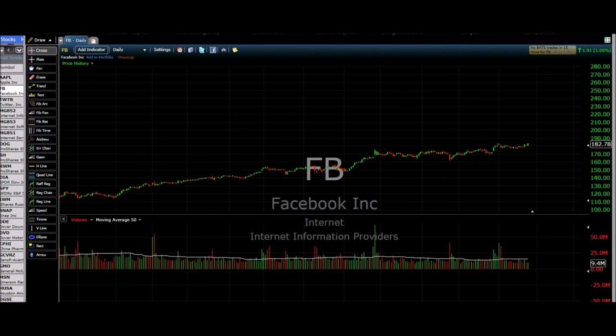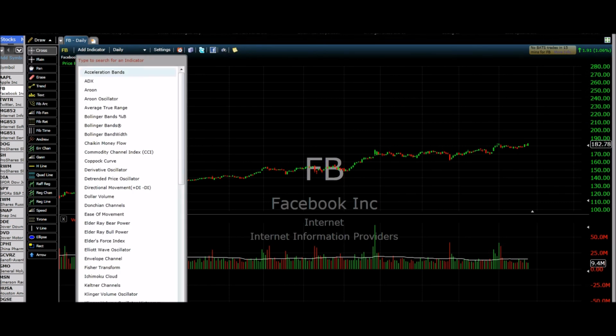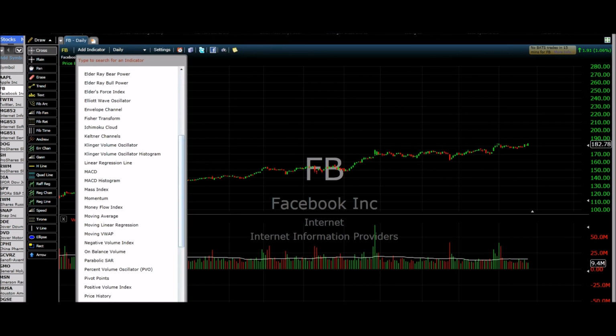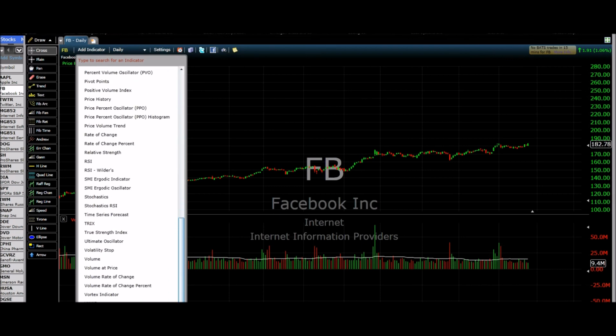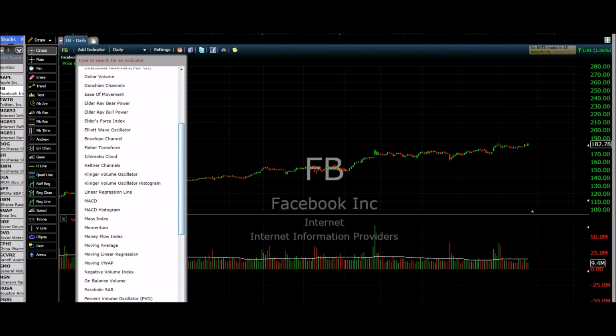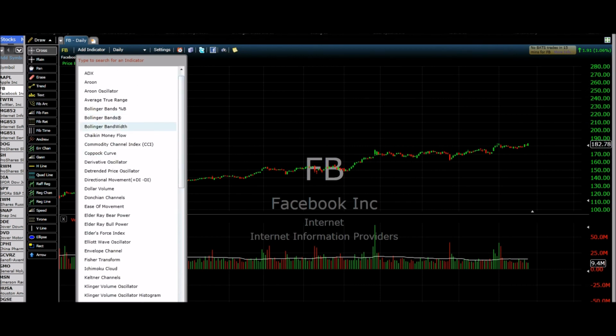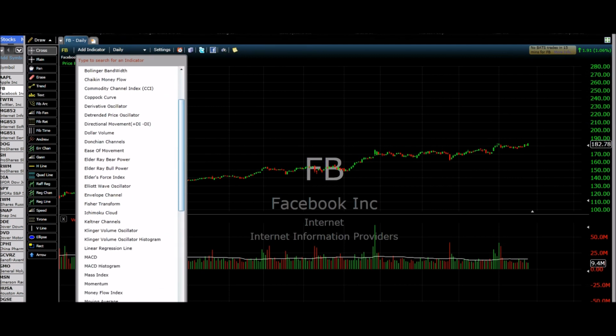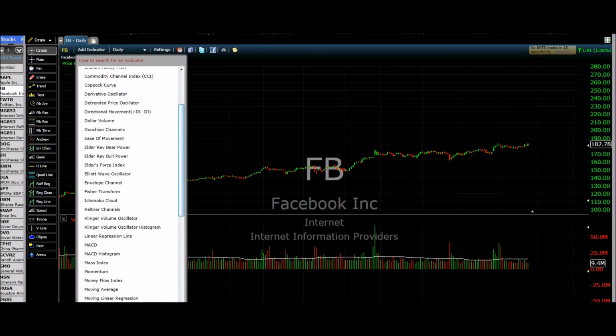Now add an indicator. If you click add an indicator, you have all the indicators that you know, some of them, like MACD and momentum, but there are a lot. All these are small strategies that some traders have published before, and they became indicators. Almost all are based on price, except volume, which is how many shares traded a day.